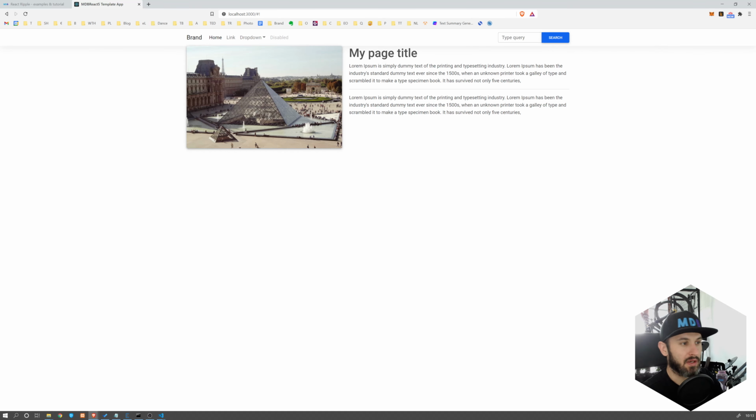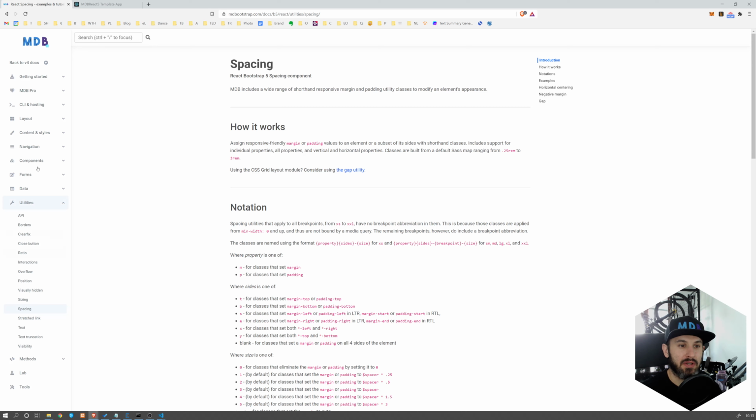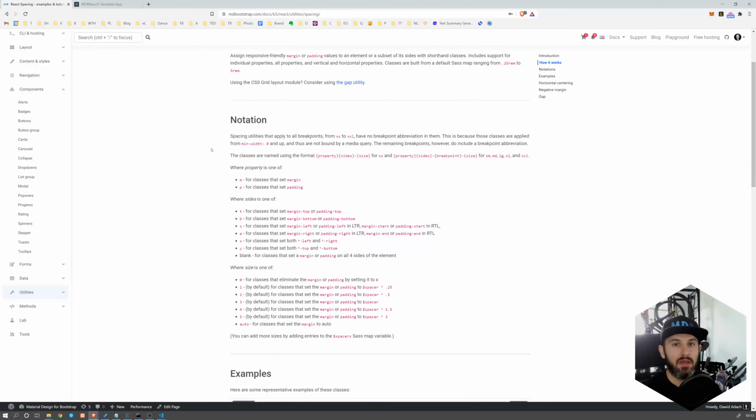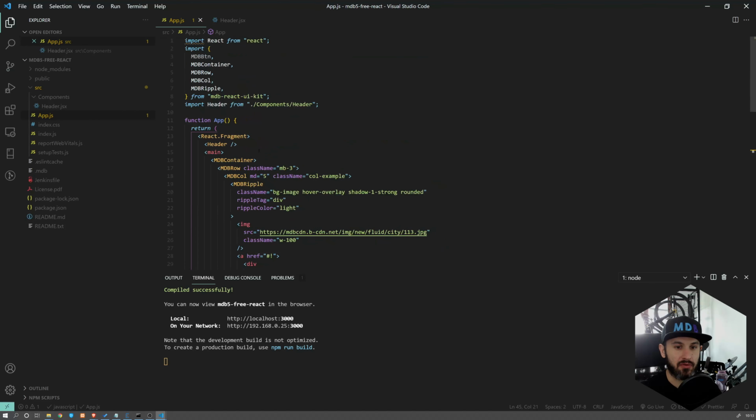So what we're gonna do, we're gonna use spacing utilities. So if you search for spacing, by the way, I'm using search because I know them by heart, but I strongly encourage you to just browse different components and forms, navigation, so basically menu on the left. Okay, spacing, again, Bootstrap allows you to easily add margin and padding, and you can do it on different directions. So you can have top, bottom, start, end, so basically right and left, depending whether it's like right to left or left to right for the Arabic countries. X and Y axes, so if you do X, it's gonna get from left and right. Y, we're gonna do top and the bottom. So let me show you the example.